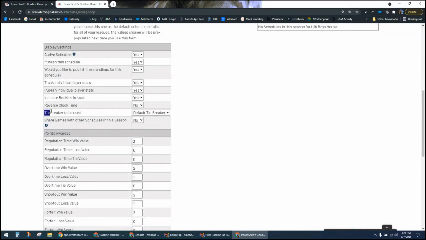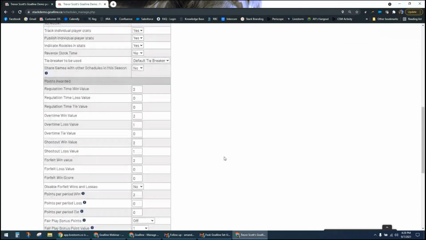The tiebreaker to be used is going to be the Goalline default tiebreaker unless you tell the system otherwise. So the Goalline default will be what you'll see. I've created another tiebreaker here that is set to be the new default tiebreaker in this organization. And this is a custom tiebreaker that uses different tiebreaking rules than the Goalline default. It also allows me to configure the standings, the columns that are going to appear in my standings. We will look in more detail at the custom tiebreaker tool so that you can see what choices you have available and what's important to know about that.